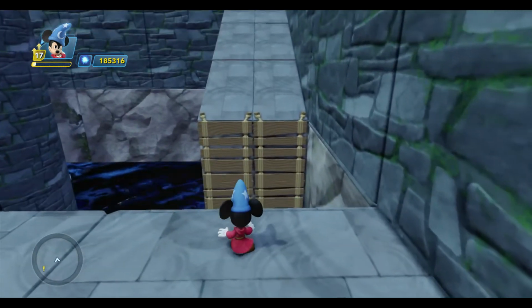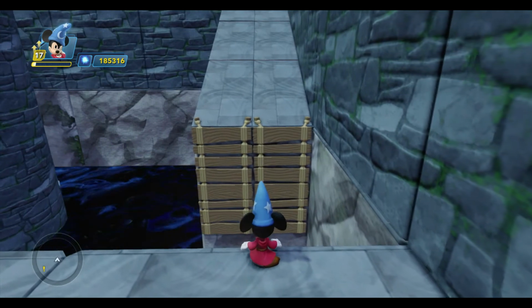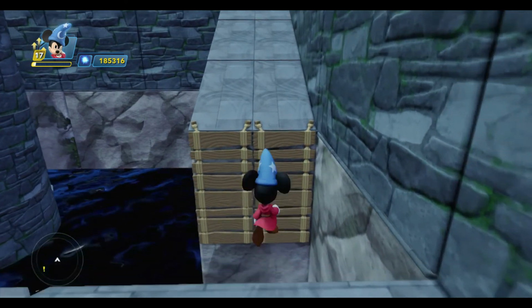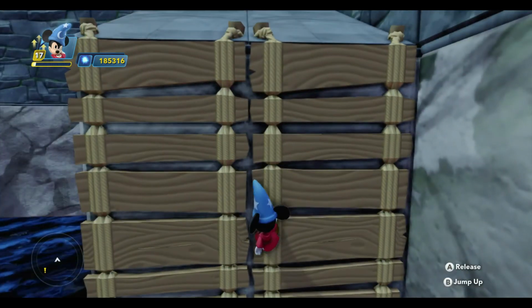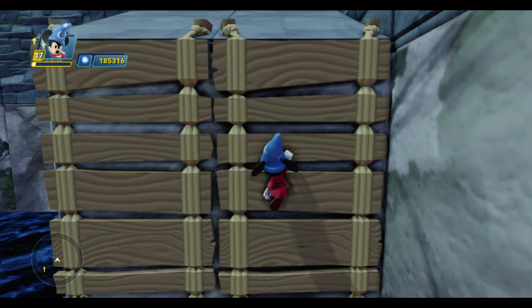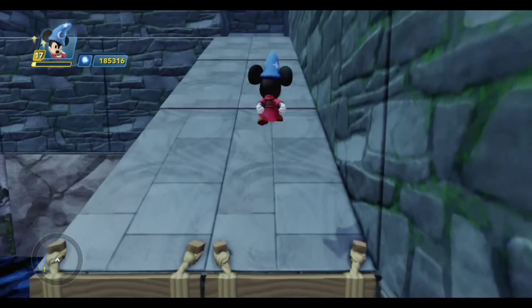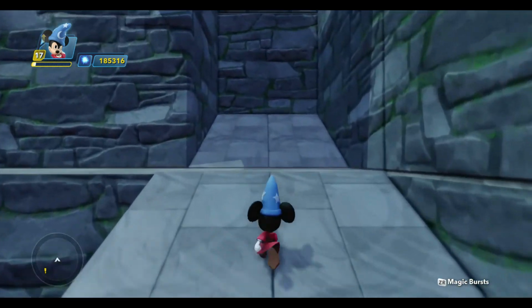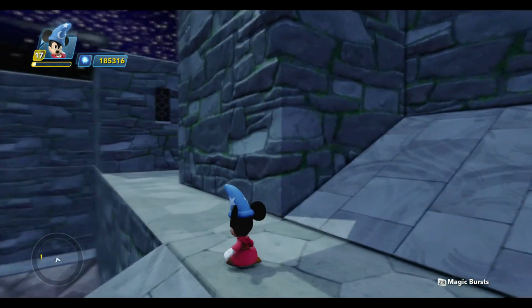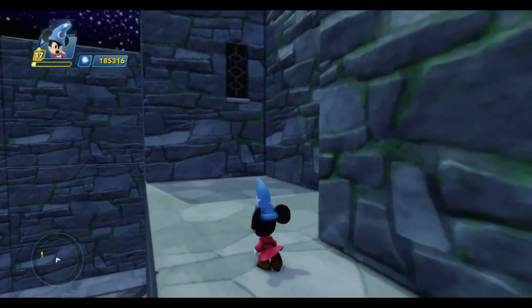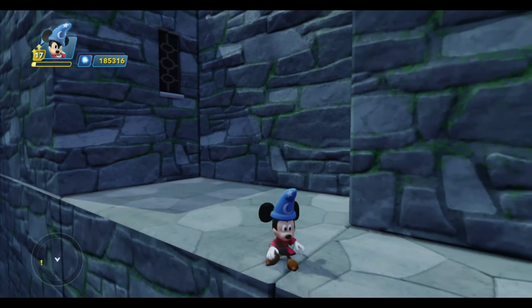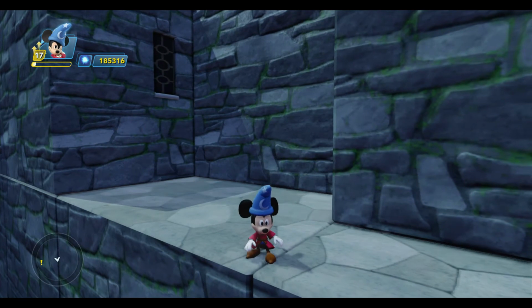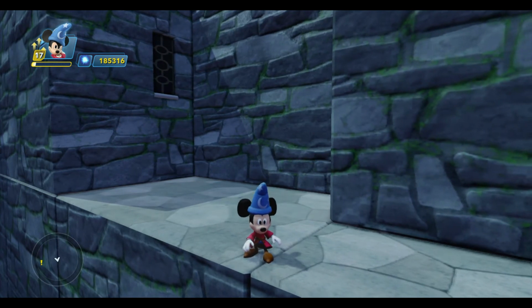Oh, and by the way, in case you're thinking this gap is too big to jump, that's part of the puzzle. You need to jump and then double jump in order to be able to grab this. Otherwise, Mickey will plummet to his death. But as he's running up the ramp, I want those mine toys to be rolling down the ramp so that it becomes kind of an obstacle, because he's going to need to get up here to do something. So that's the goal. But again, that's everything you need to know about the falling object generator.